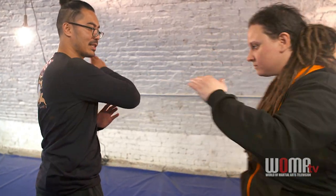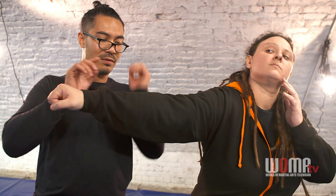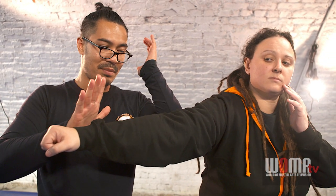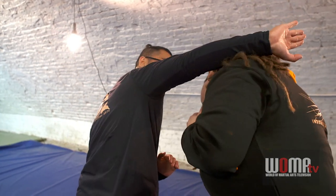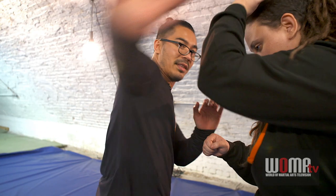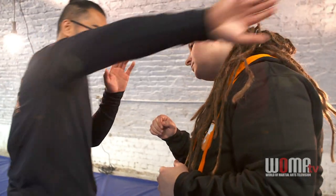Same thing again — one, hit here, then hit across. If you slow it down: from there, there's already a hit on the one. If I hold on, potentially you've got a jarring of the elbow — be careful with it. From here, the arm comes down from the elbow, switching across hitting the head. If the arm is covered you can still bring it down and change it into something else.